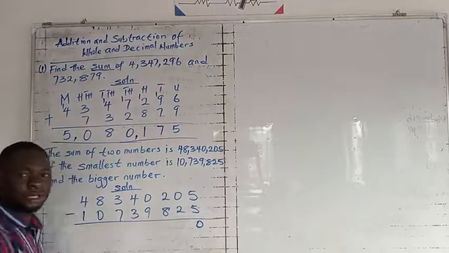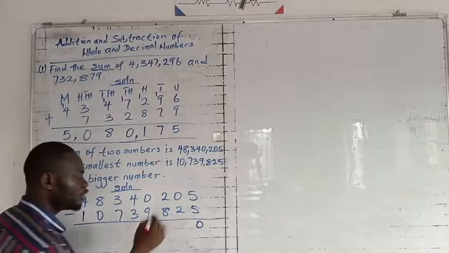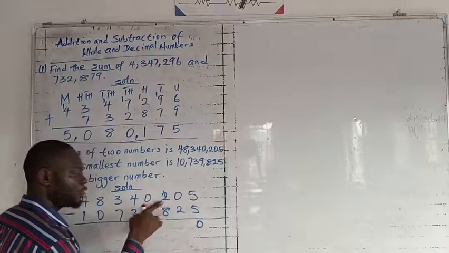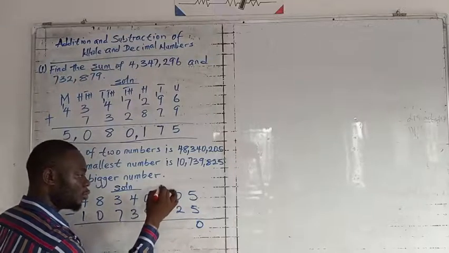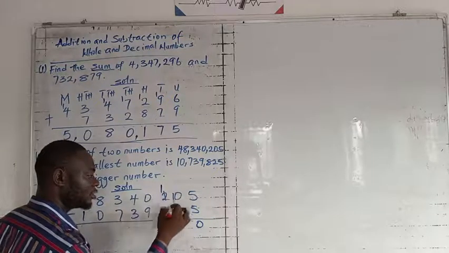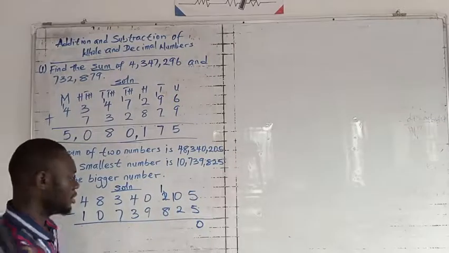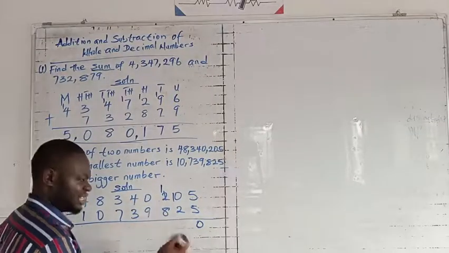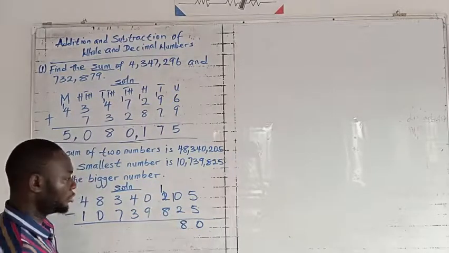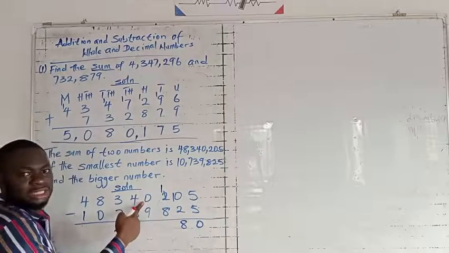5 minus 5 is 0. 0 minus 2. Can 0 take away 2? No. Okay? So what we now do is we come over to the number here and borrow. We borrow 1. So if you borrow 1 from 2, what remains? 1 remains. Then that 1 you borrowed, you place it beside the number, and this 0 now becomes what? 10. Okay? 10 minus 2. Yes, it can go. 8. 1 minus 8. Can it go? No. We want to borrow. Can we borrow from 0? No, we can't because 0 is nothing.